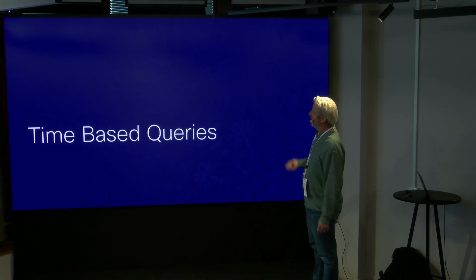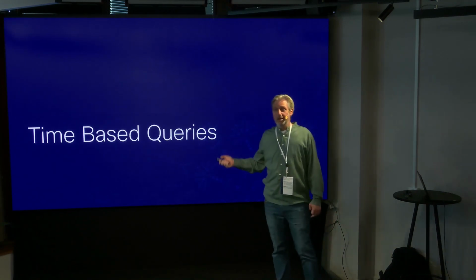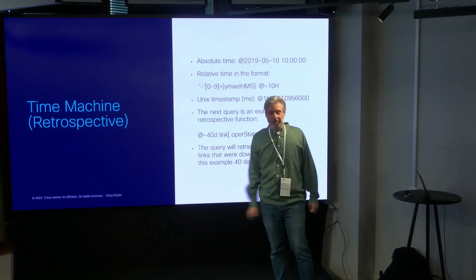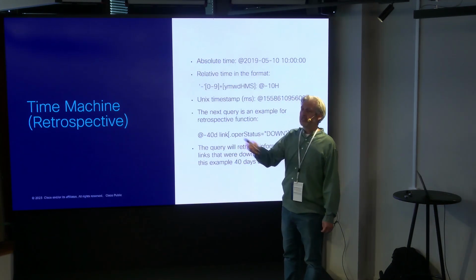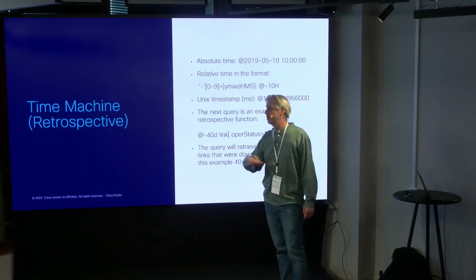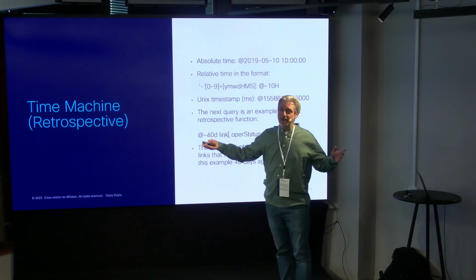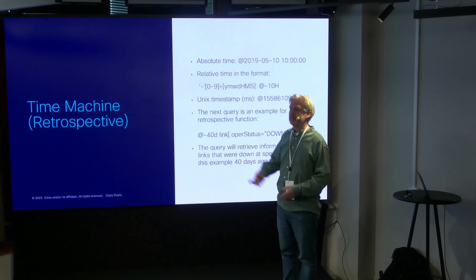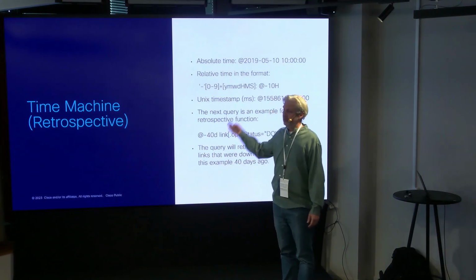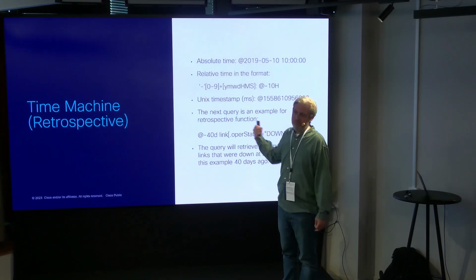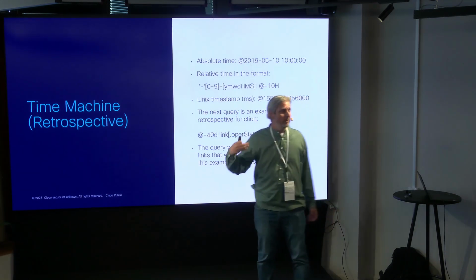Now, the time-based queries. Why do we need it? Whatever Daniel was showing us. So let's say that a customer was complaining that during the weekend he had a bad service, a bad SLA, long delays, service down. So you can take your network to the past snapshot and check whatever was there.